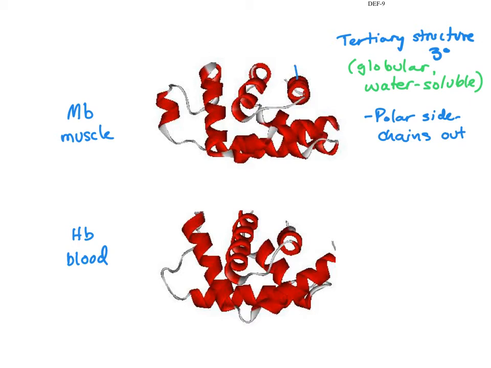Let's pick an alpha helix here on myoglobin and say that if you're going to have polar residues on that, they would be likely to face outward, interacting into the water environment, which of course is very polar as well. Likewise, we could say that nonpolar side chains are going to face to the interior of the protein. Let's point out that that would be on the other side of this alpha helix. And I hope that makes sense to you. Nonpolar residues don't want to interact with water on the outside. They want to cluster away from water with other nonpolar residues, and they're going to do so because of the very strong driving force of the hydrophobic effect.